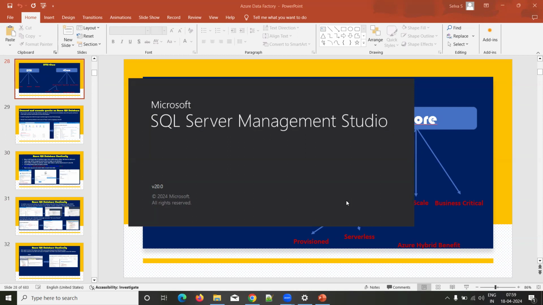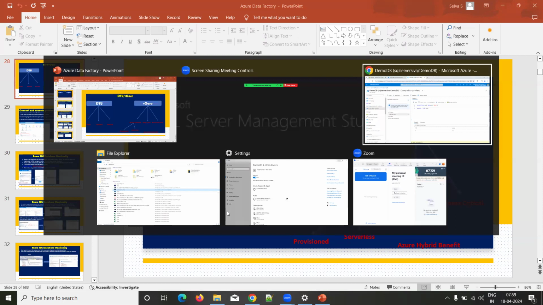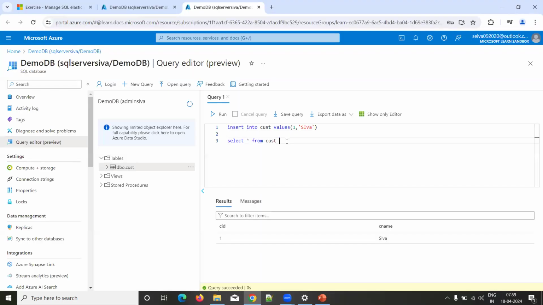Because this environment, where we are writing in our Azure cloud, is not user-friendly. We are having a lot of lagging. So this is not the right place for writing queries. If you are going to write big queries or handle multiple tables, this is not the right place. But for short queries, small, with immediate response, if you want to check something in your database, then we can go with this area.